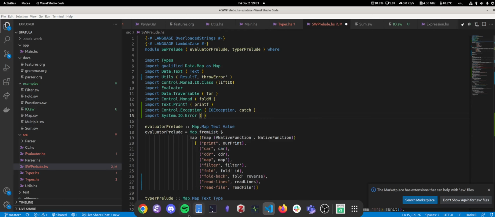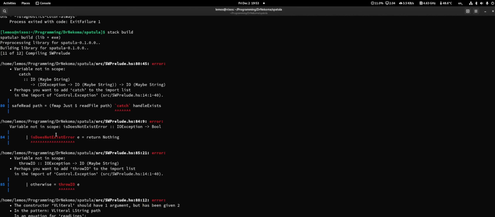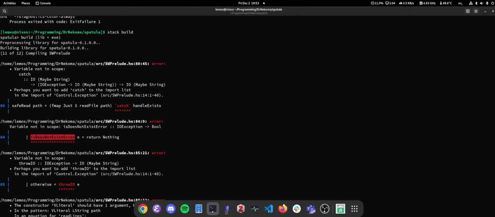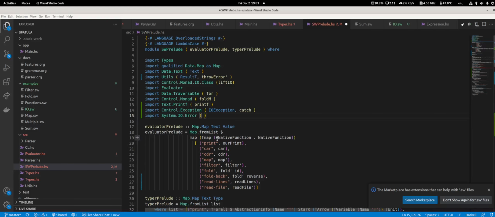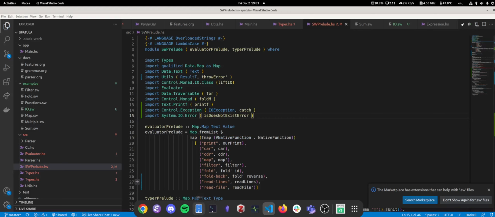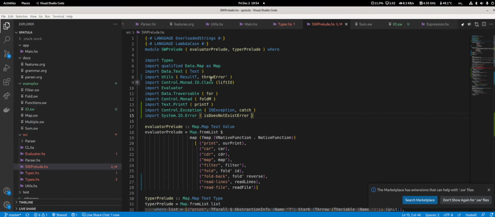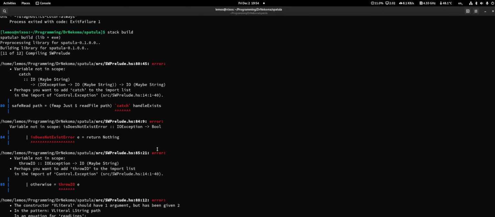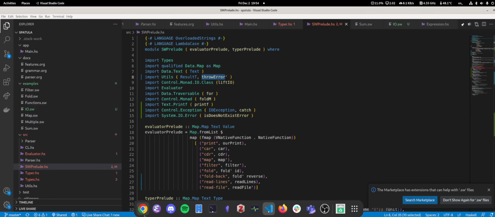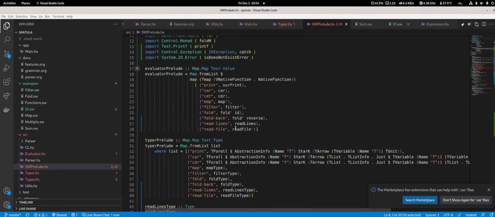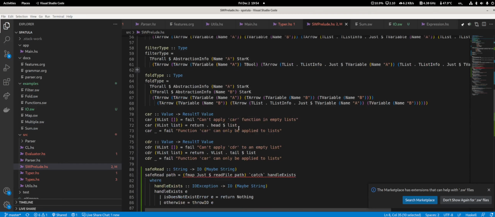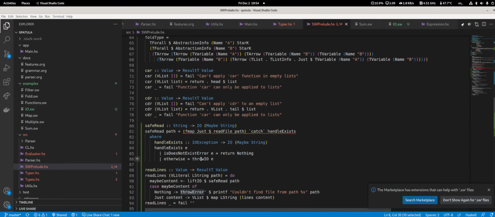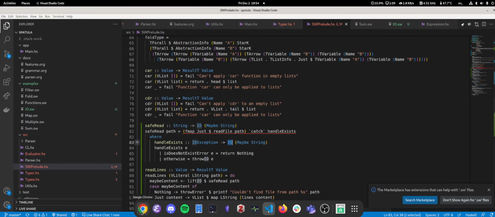Oh man. And throwIO. No, throwError is already here. Oh, but wait. We don't need throwIO. Oh no, we do. This function returns an IO. Okay, never mind.